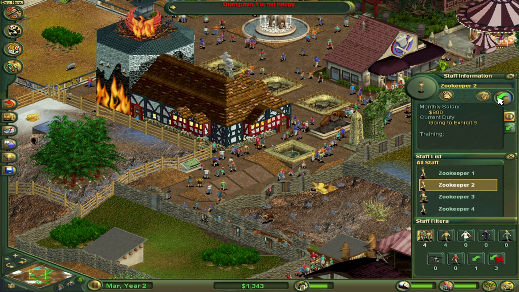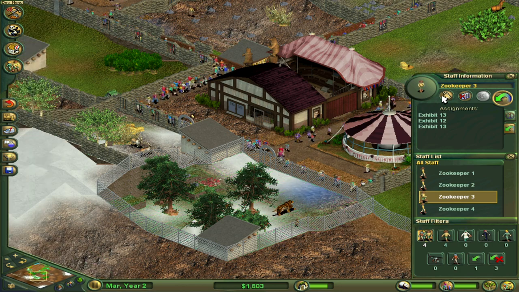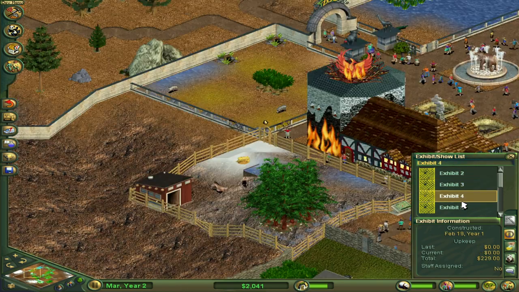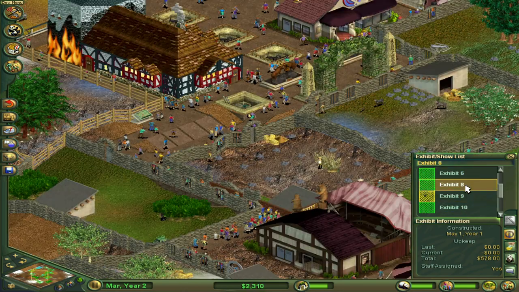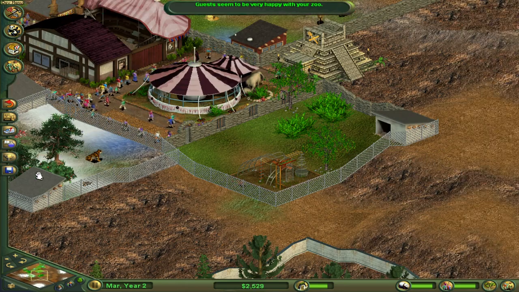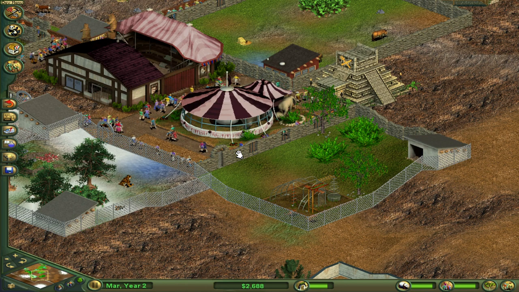Alright, so we'll assign, alright. 1, 2, 3, 4, 5, 6, 7, 8, 9, 10, 11, 12. Alright, 13. Let's save up and make a move on.